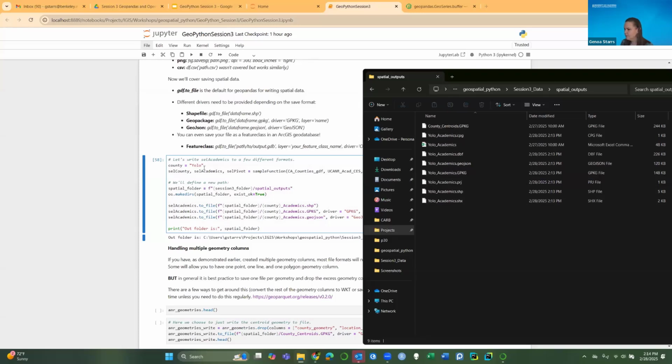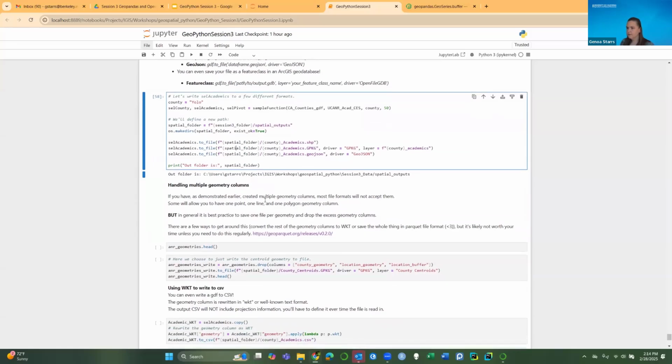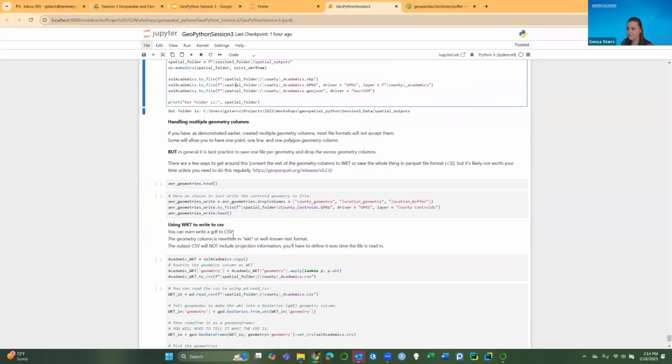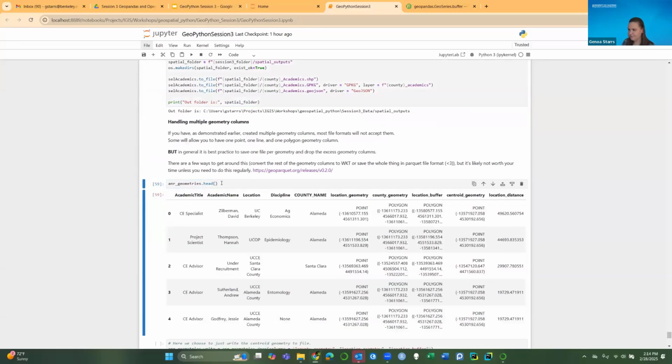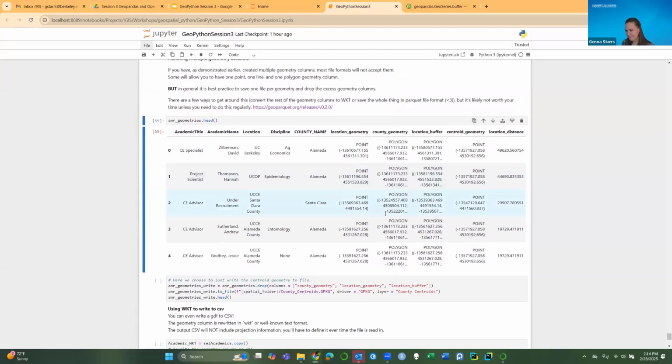You could change the county and run it again, and it would do it again for a different county, which is pretty amazing. Now, you may be asking, or you may not be asking at all, what about these nasty little multiple geometry column data frames we created earlier? Because we wanted to feel powerful and in control of all our data and have them all in one table. Well, yes, Janelle. What about all those lines?